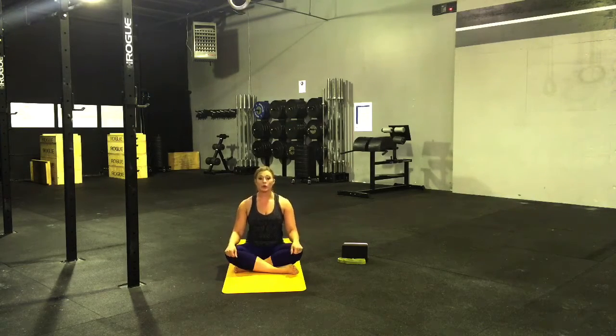This session is a WOD recovery session. This is to recover from any CrossFit WOD that you have done in the last couple days, today or yesterday. This will help you to stretch out the muscles that you worked, also to help you recover a little bit quicker, and help with that delayed onset muscle soreness.